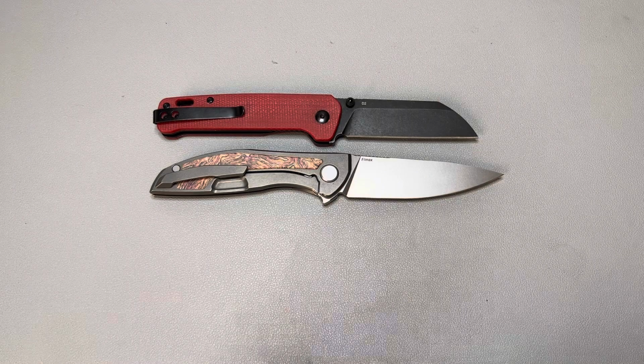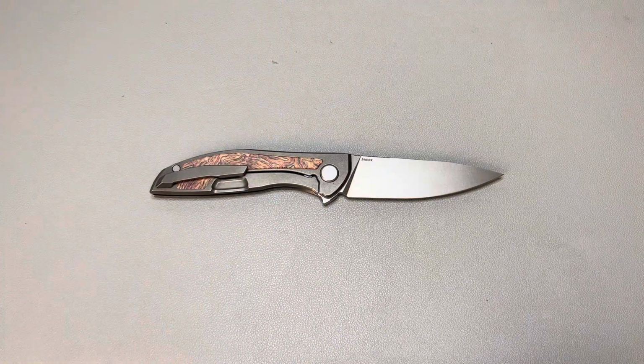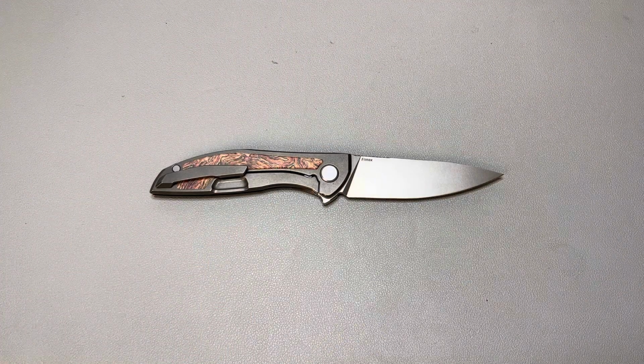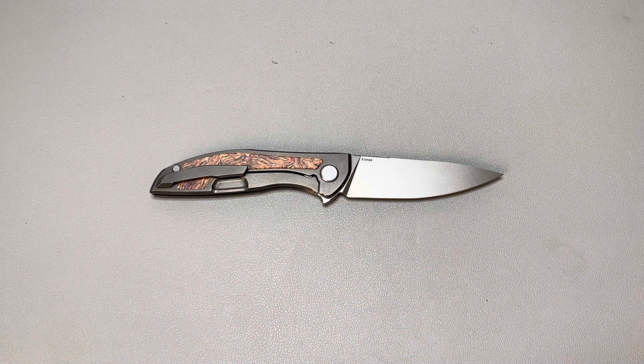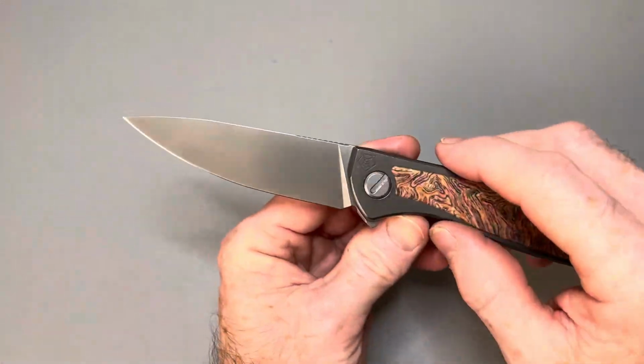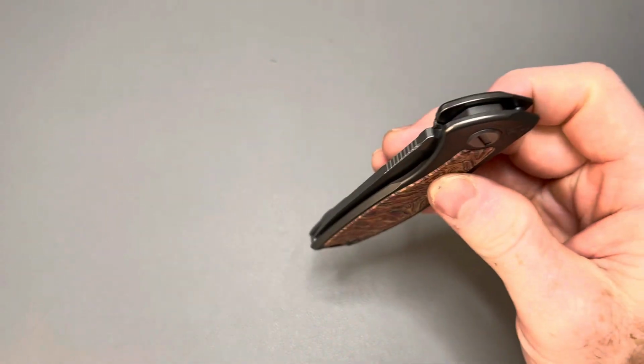But it's a gorgeous knife, guys. This thing is just gorgeous. And you know, I'm one of those people that this is above my price range, right? This is not what I'm buying. This is beyond where I'm at in my collecting right now.